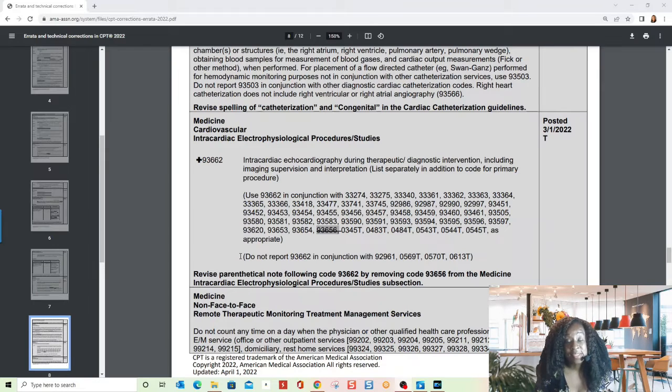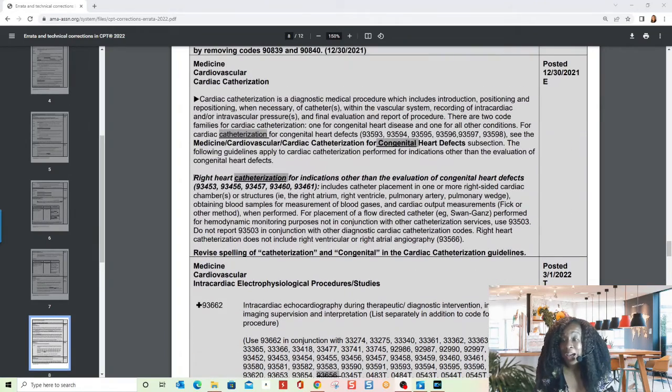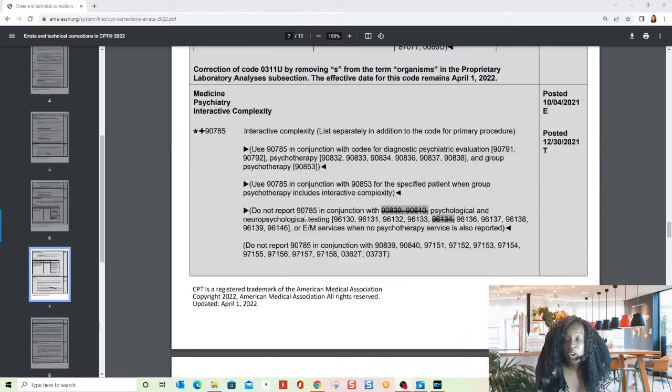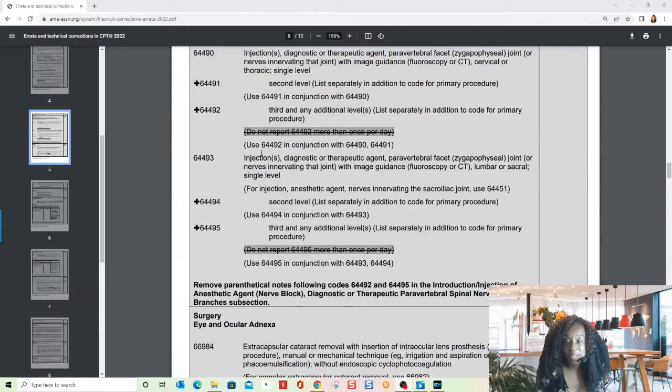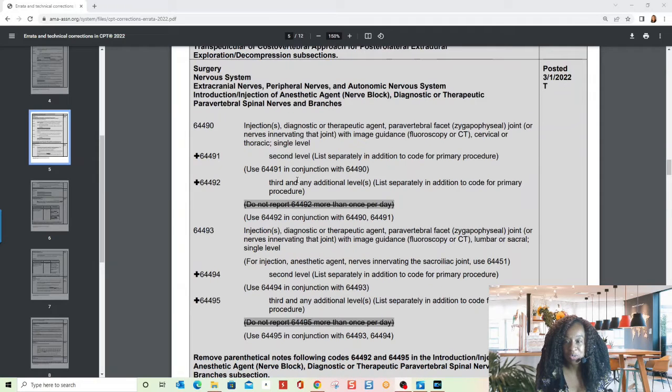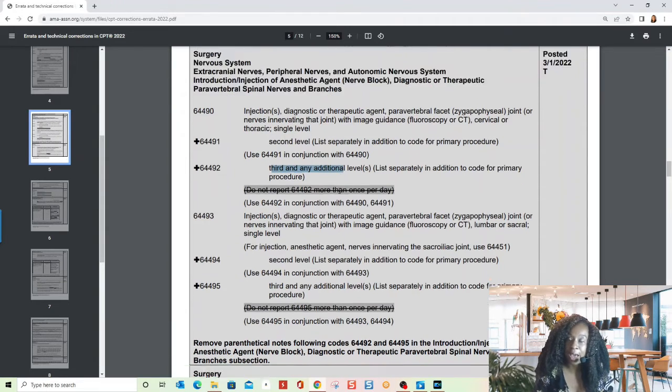So this is the update for 2022. This is as of April 1st. So this video, you may also want to check it if you are not in the congenital space or in the cardiac space. There were some updates that they did with regard to some of the pain codes, for example. I don't think it largely changes anything. For example, like what we saw, the number of units and don't report more than once a day, that was already inferred by how they wrote that code. So I'm assuming that's why they did that.